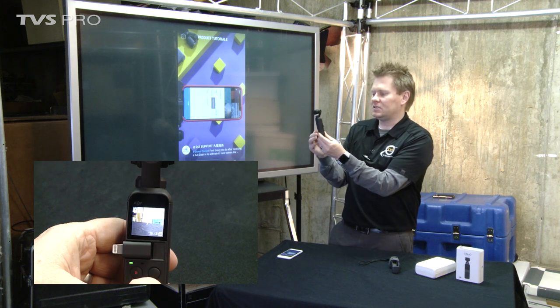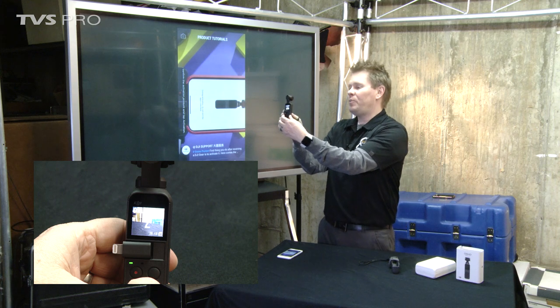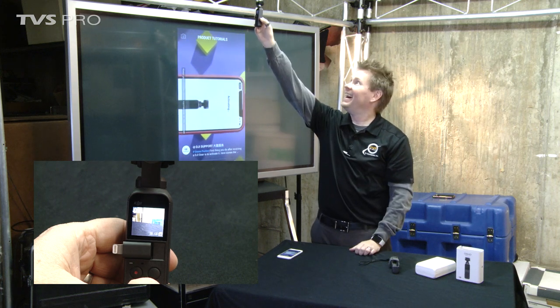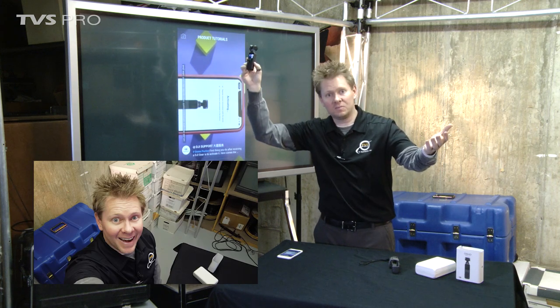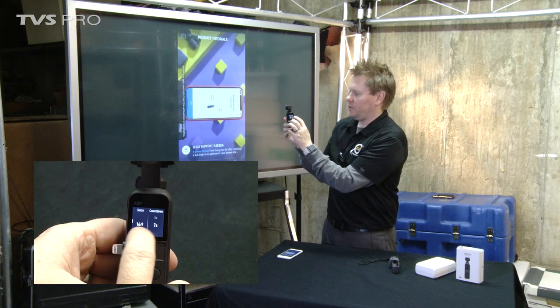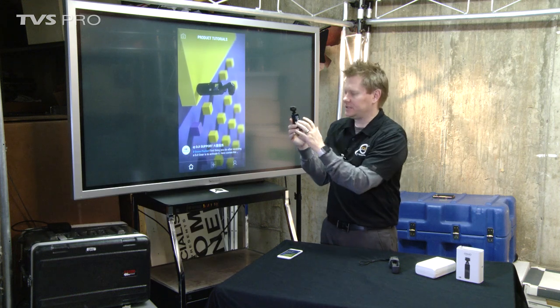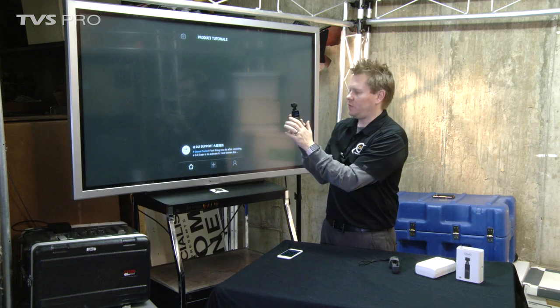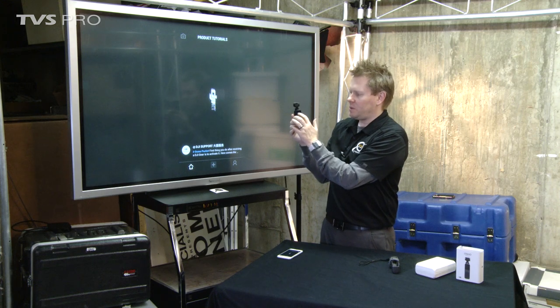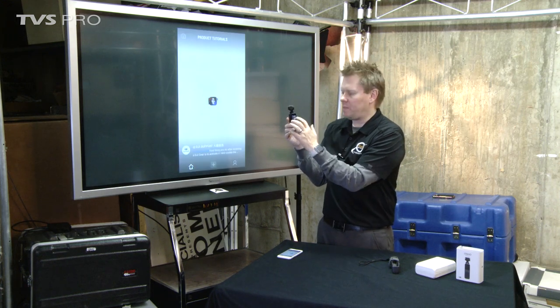If I touch this, it's now counting down. 5, 4, 3, we'll pose, and the click just means that it took a picture. We'll swipe back over here, go into photo, and take that countdown off. By touching it, it selects it, and it takes me back to the home screen. If I want to go back into there, I can change 3:2, 4:3, and 16:9. Swiping one more takes me back home.